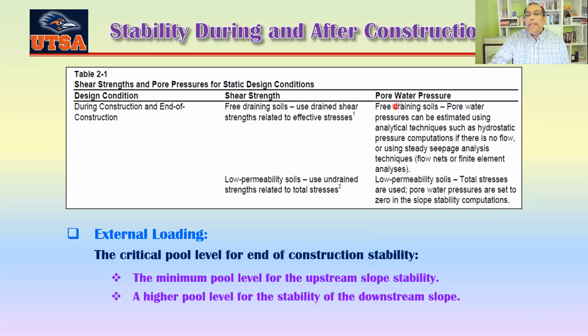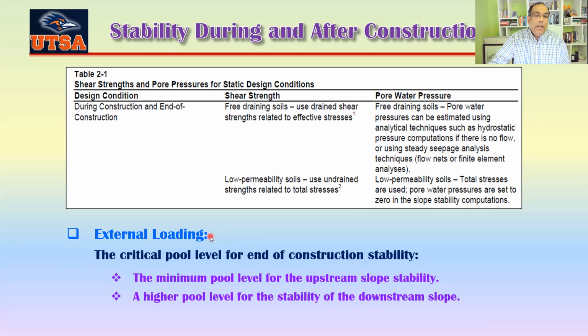Okay. And then pore water pressure, it's saying the same thing we talked about. The pore water pressure can be estimated using analytical techniques such as hydrostatic pressure computation if there is no steady flow yet, and seepage methods, like flow nets or the finite element method, to find out the seepage pressure there. Okay. And same thing here too.